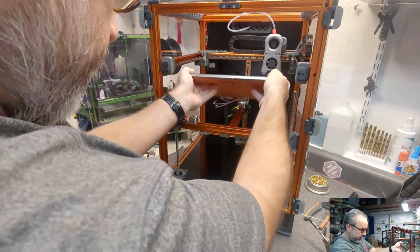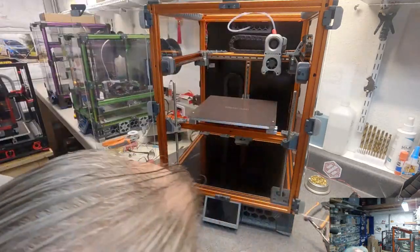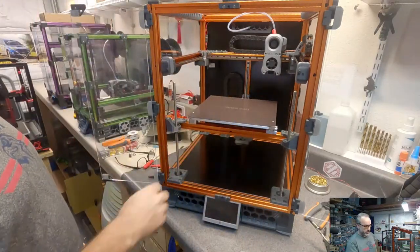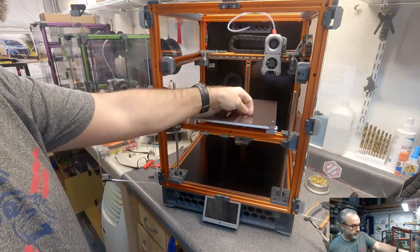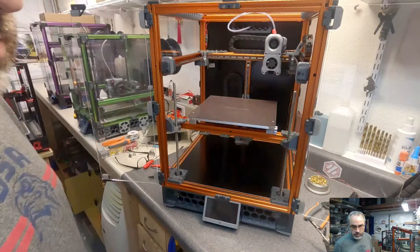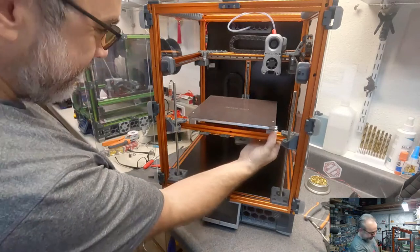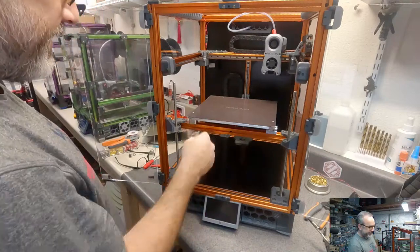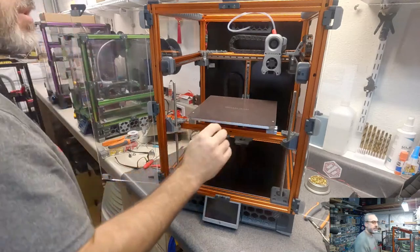See how close we are. I mean, that'll work. One way or another, that'll work. Something on my... John, yeah, I know. I should have made a jig. But I think that's good. This will be good enough for me to run it and test it.